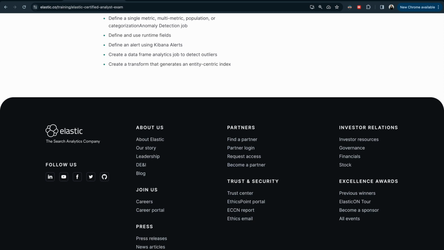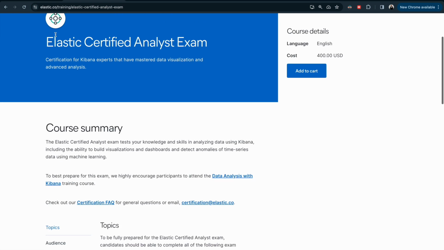For example, you can use a transform to pivot your data into entity-centric indices that summarize the behavior of a user or session or other entities in your data. Or you can use a transform to find the latest document among all the documents that have a certain unique key, right? With that being said, let's jump to Kibana and see how we can use a transform.